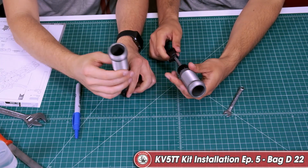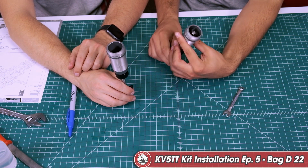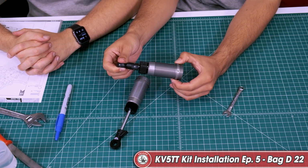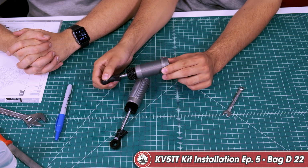Thanks to our trusty Sharpie, or whatever marker you have on hand, we're finished with this part. This is what it should look like. It should go in and out easily because of the silicone oil that we put on the shaft earlier, and that's the end of this part.